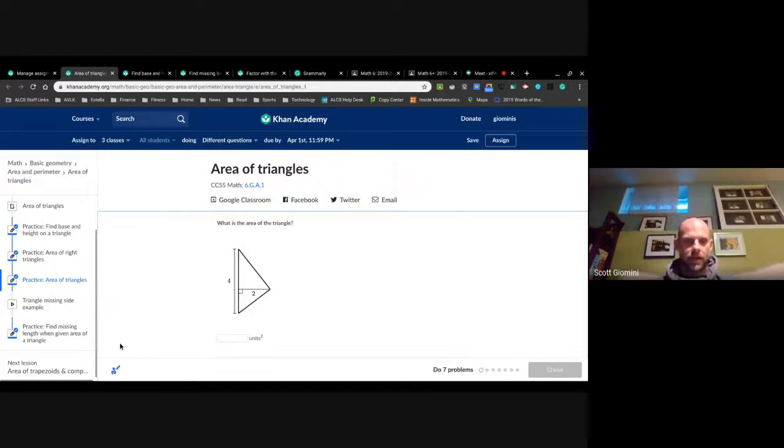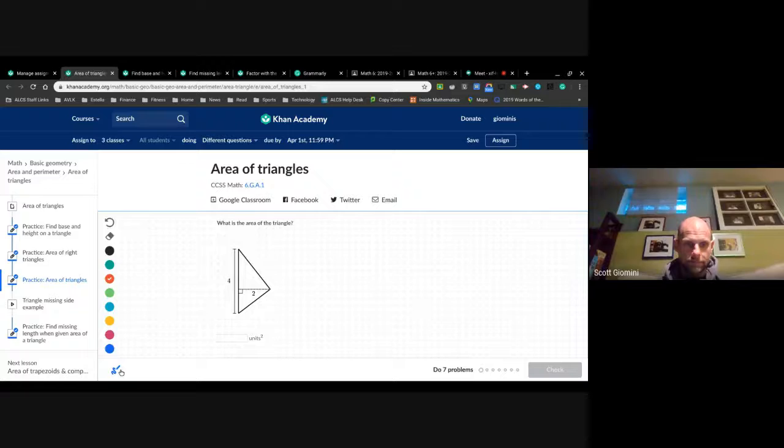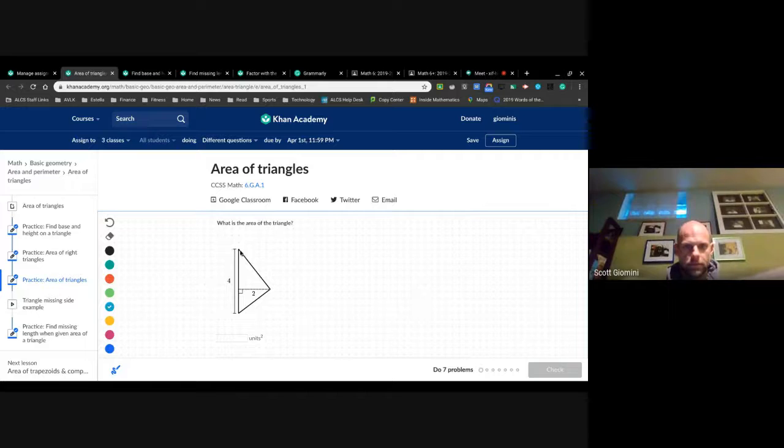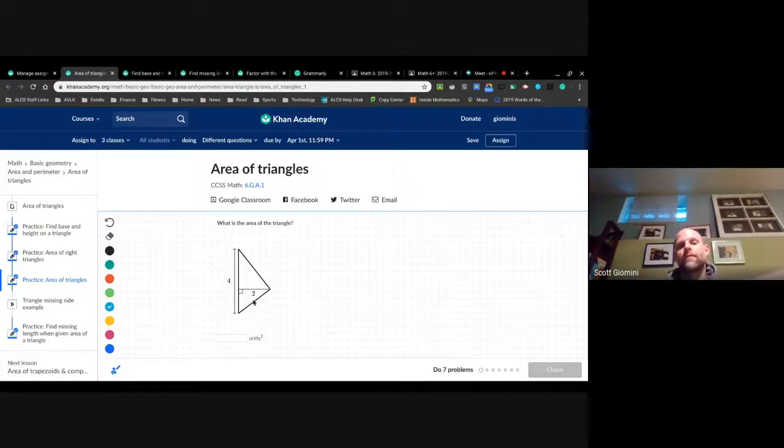If I were to take a look at this triangle, and I apologize for the sloppiness here if it happens, but if we take a look, where's my little red line? Kind of doesn't want to let me draw. Well, if I could imagine this here, I could just make a rectangle around this triangle. And when I do that, it forms a rectangle. And the area, this half is related to this half. This piece shaded would be the rate of this piece. So that's why we get the 1/2 base times height.